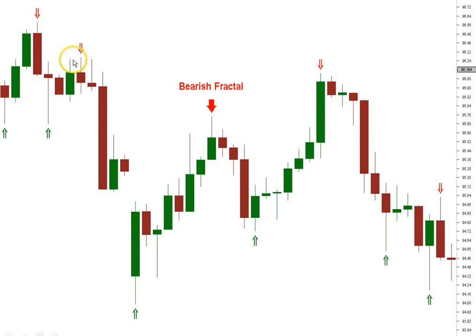Alright, so a lot of people sometimes trade it like this. You have this fractal, but this fractal is not going to develop until the end of this second candle. So this is lagging. If you try to trade the fractals, and that's what I started doing in the beginning before I ever traded Ichimoku, I would trade after the close of this candle here, I would go short, put my stop up here, and then I would ride it down to here.